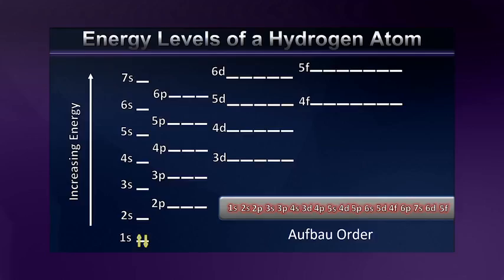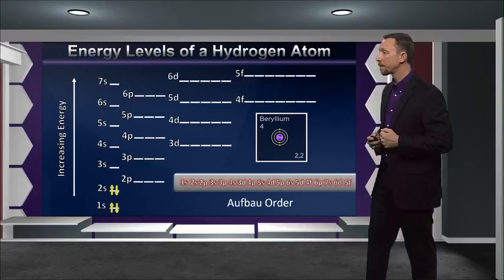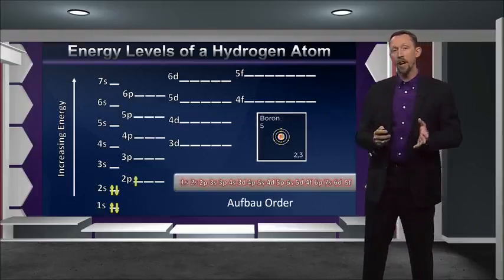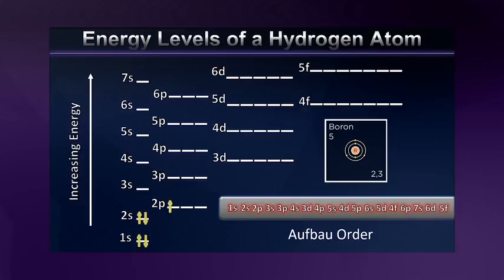Now let's move on. Let's take a look at lithium. Adding a third electron, I begin to populate the 2s subshell. Adding another electron takes me up to beryllium and fills the 2s, being sure the electron is spin down. If we continue to look at boron, we now place an electron into the 2p subshell. Going 1 higher, I have another electron.